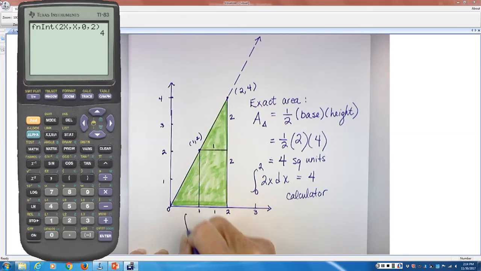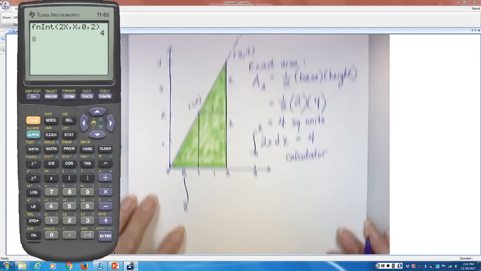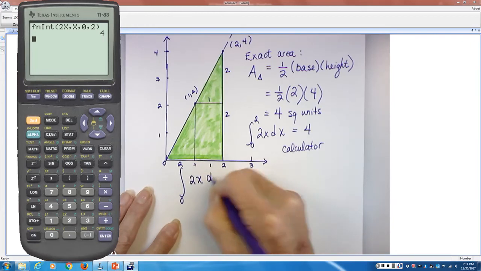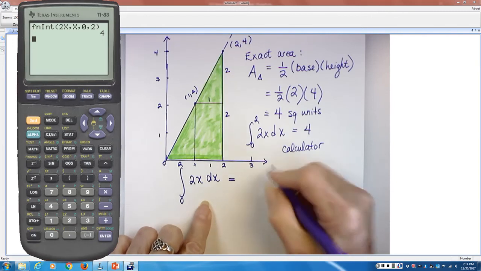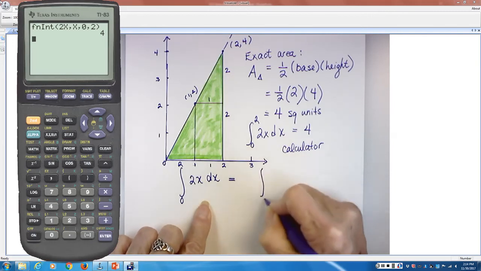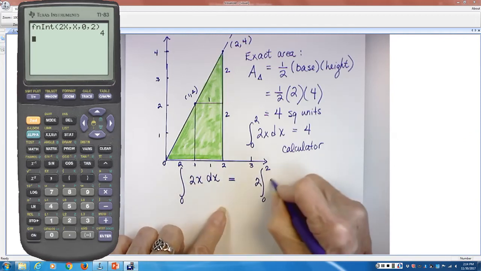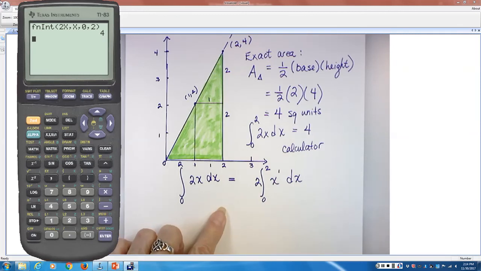Using your anti-differentiation formulas, this is the integral from 0 to 2, and this is how you tell a definite integral from an indefinite integral, because it has numbers at the top and the bottom of it. So that's the definite integral from 0 to 2 of 2x dx. This one isn't a hard one to actually find the integral of. We're still doing the integral from 0 to 2. We're going to move this 2 outside and take the integral of x dx, remembering that the power on that x is 1.